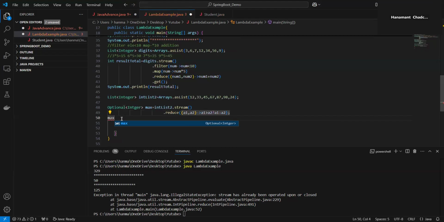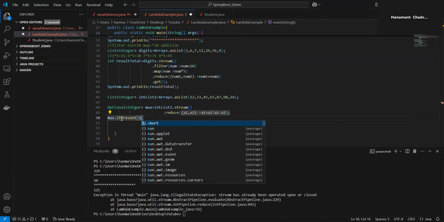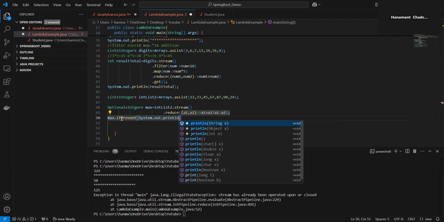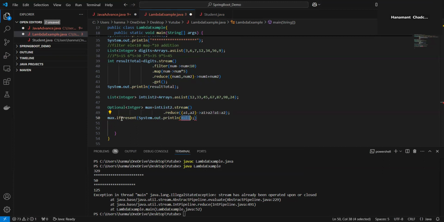So if the maximum is present, handle it. max.ifPresent, inside that System.out.println.